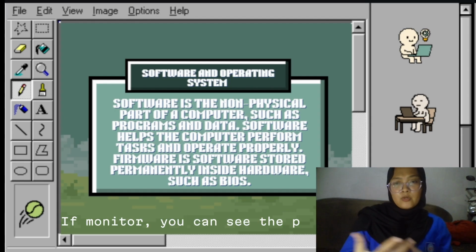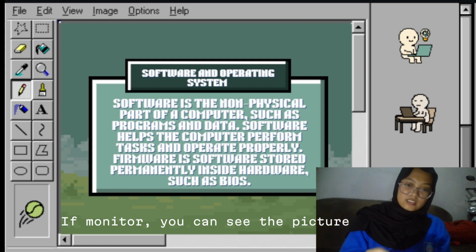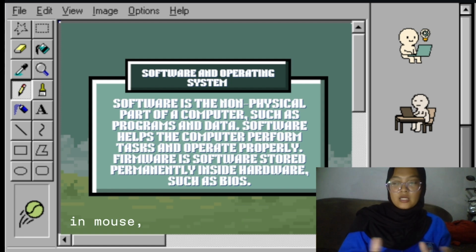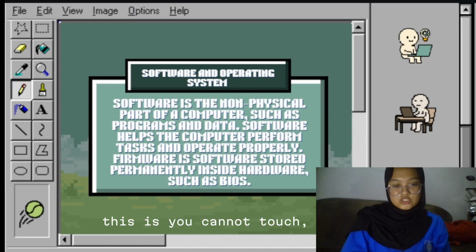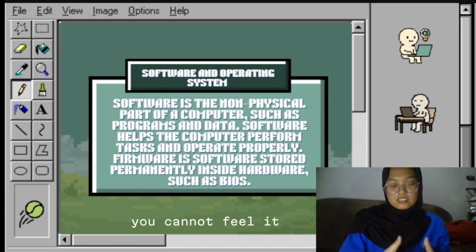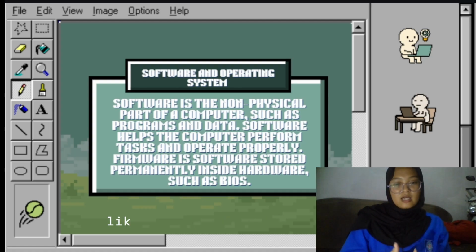With a monitor, you can see the picture. With a mouse, you can touch the mouse. But software you cannot touch, you cannot see, you cannot feel, like programs and data.